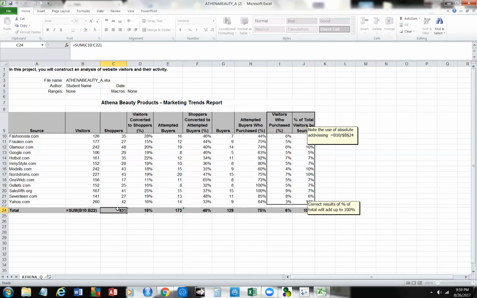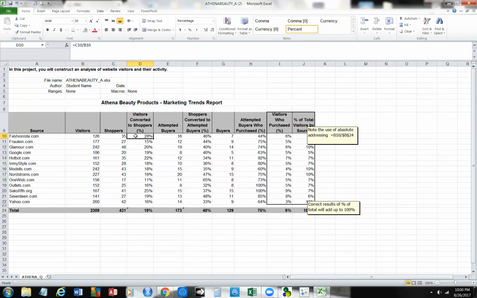Same thing over here. And the shoppers, and this should be C10, 22, and now then we say, okay, well, we had 126 visitors, we had 35 shoppers.